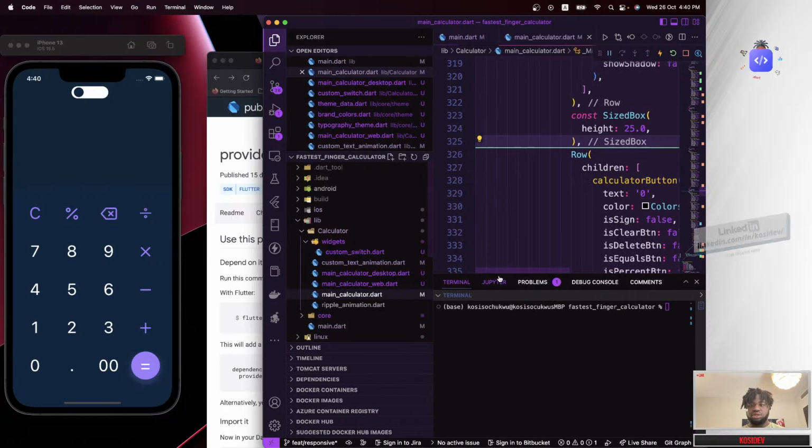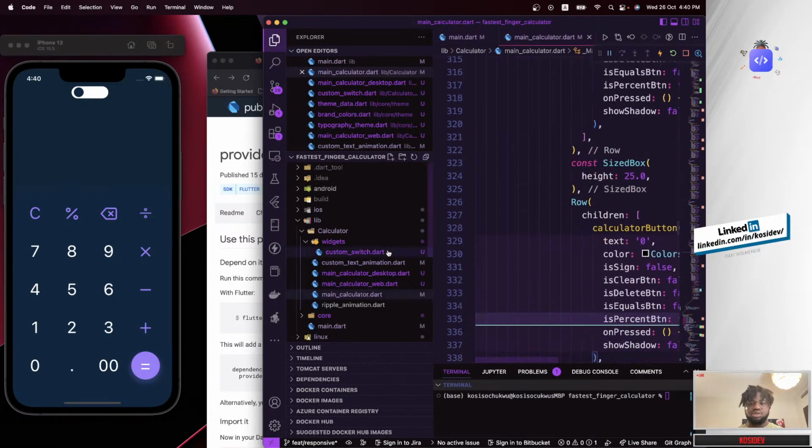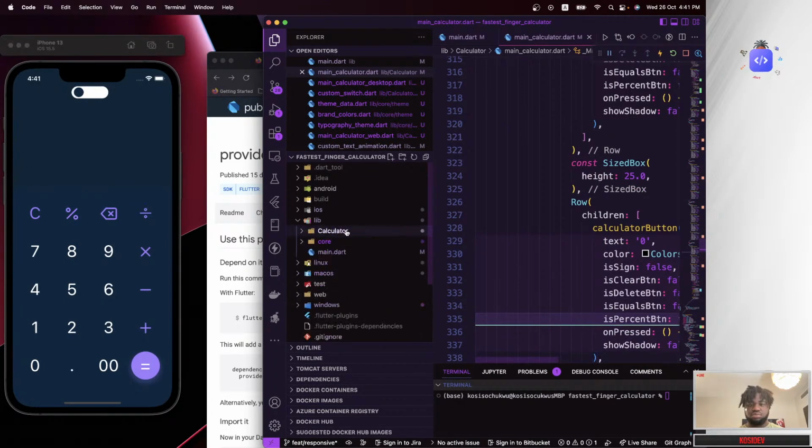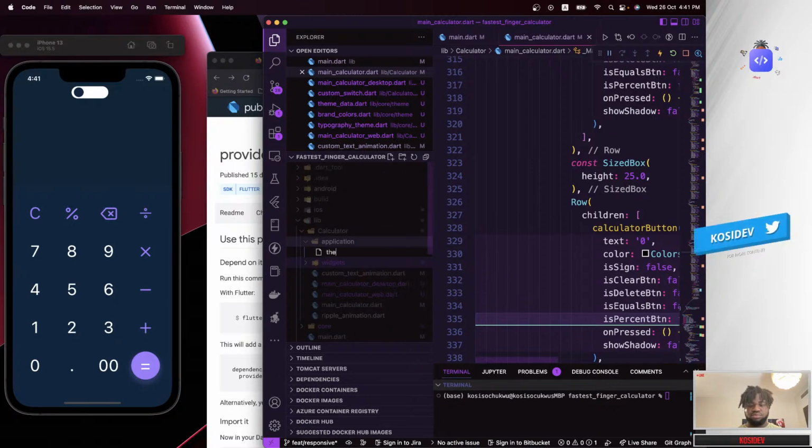First, we need to create a class right here. And in here, I'm going to call this theme_state.dart.